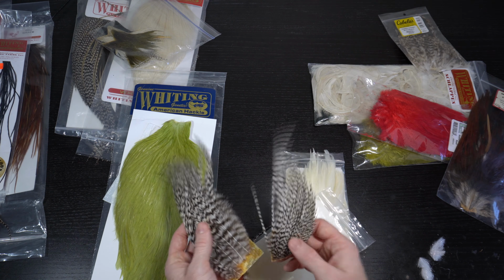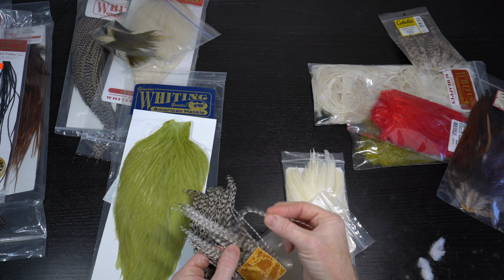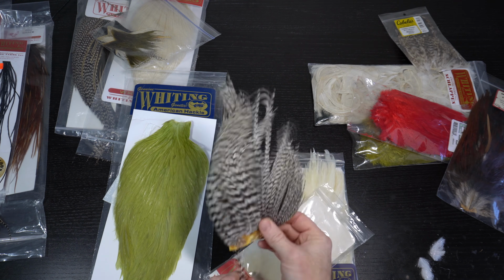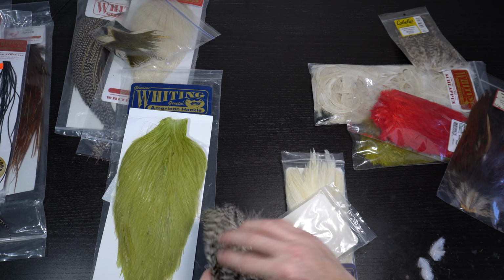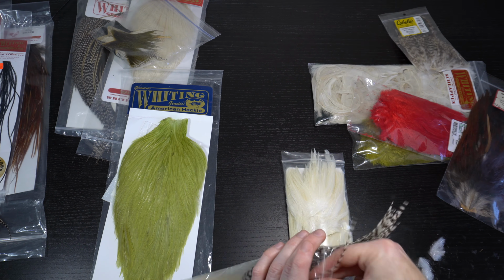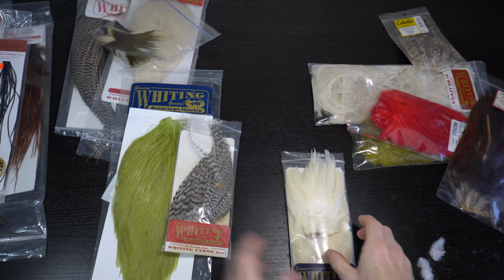So some bigger buggers, some smaller buggers. You can see some webbier, some not so webby. A wide range of different flies, but I use these for collars. The same thing I use this for tails and for collars for flies, for streamers and stuff like that, bass streamers, saltwater stuff. I use this a lot, but again, you could use it for woolly buggers as well, what it's intended for.